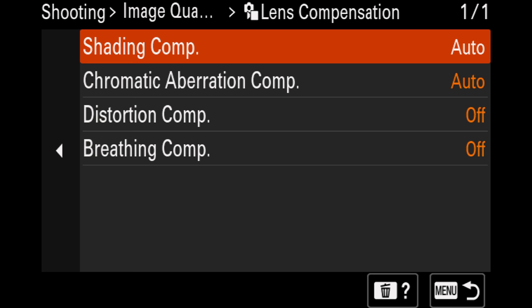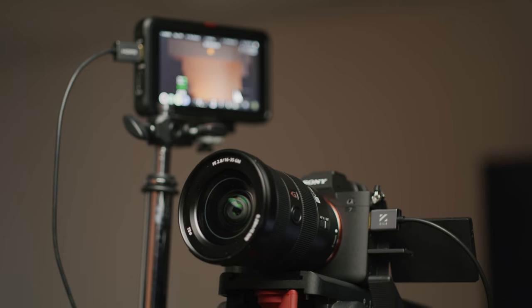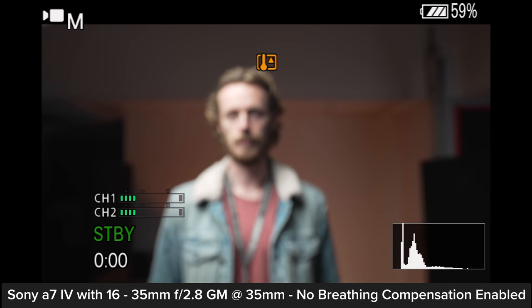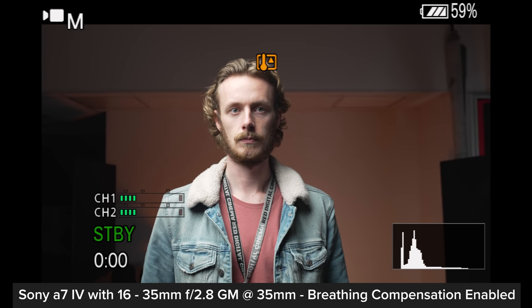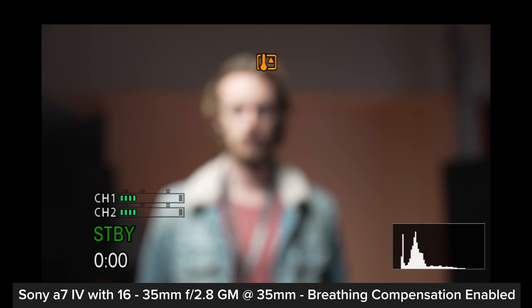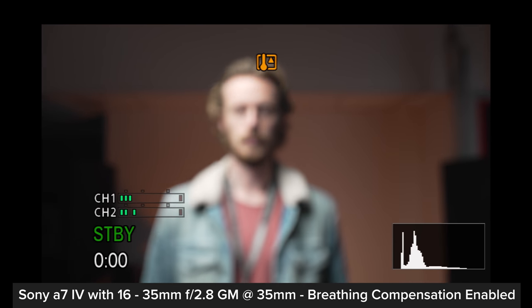This function is within the lens compensation setting in the main menu, and will be disabled if the lens you have attached to the camera isn't compatible. We managed to test it with a few different E-mount lenses to see how it worked. In this example here, we are using a Sony G-Master 16-35 f2.8, which suffers from some pretty heavy breathing at 35mm. We can then toggle it on in the menu, and you can see the crop difference here, but voila, no more focus breathing. Now of course, the crop is a downside, but if you are using E-mount lenses that suffer from breathing, which honestly is quite a lot of them, this could be a really awesome way of circumventing it when you need to.